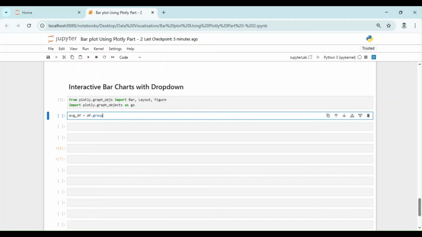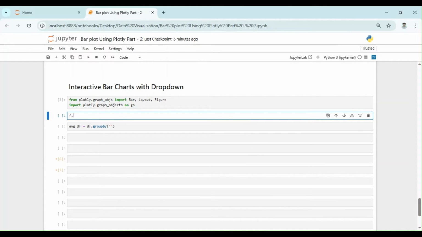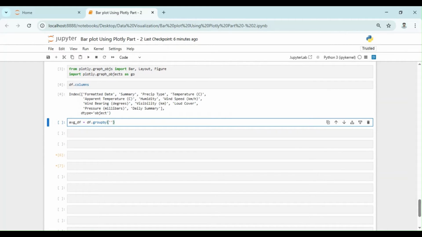Here we use the df.groupby function on summary. This groups all the rows in our dataset based on the unique values in the summary column, which could be categories like clear, cloudy, or rainy.